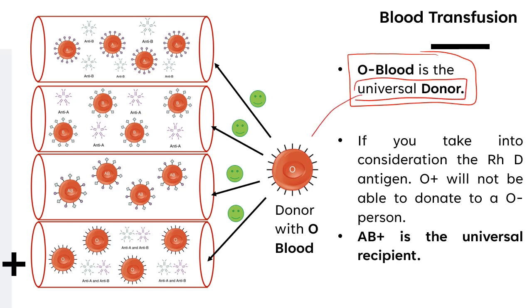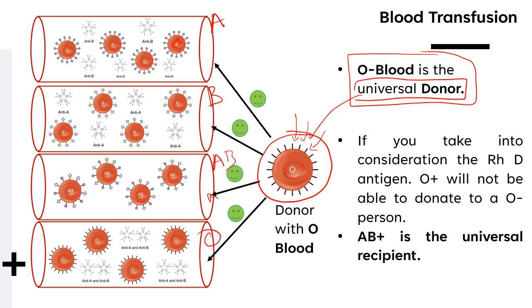Why? Because again, if you have blood type O, you don't have any antigens in the red blood cells. So, for example, let's look here. What type of blood do you think these are? Those are four different blood vessels, four different types of blood. Let's look at what blood this one is. So the first one you can see is A blood, B blood, AB blood, and O blood, right?